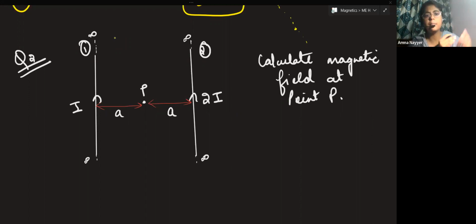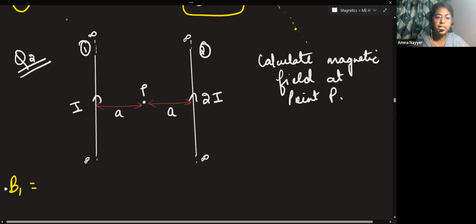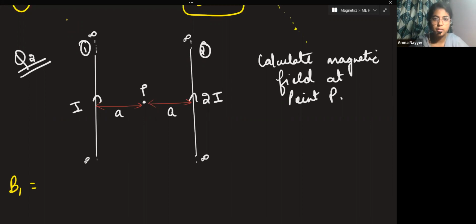So these are completely long wires given. Now, this is the first question which has a combination. Other figures are not involved, but at least a combination of two wires, more than a single one, is there. Now see what will happen. Magnetic field due to the first one, let's find it. First wire is this, current is I.